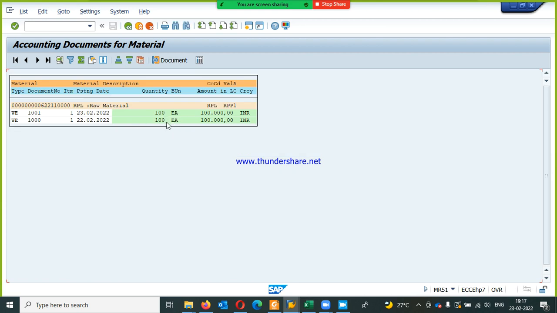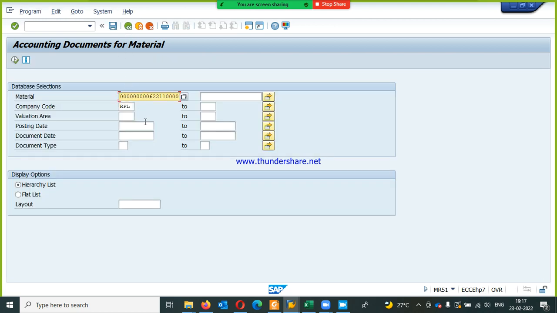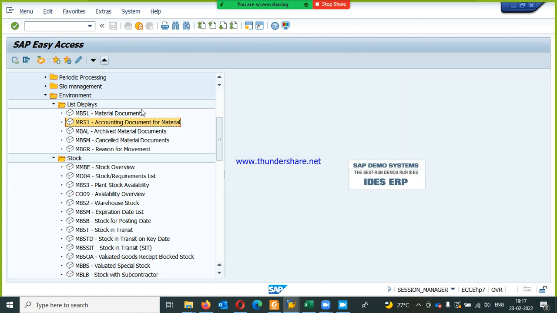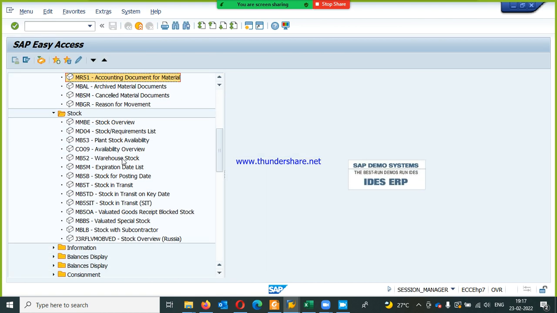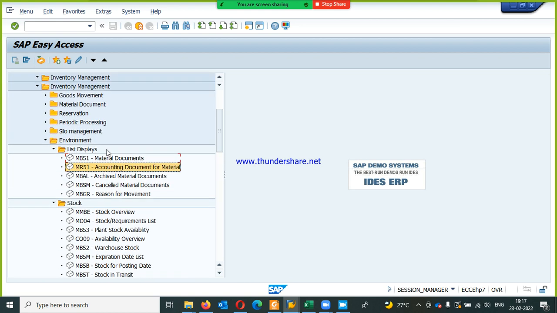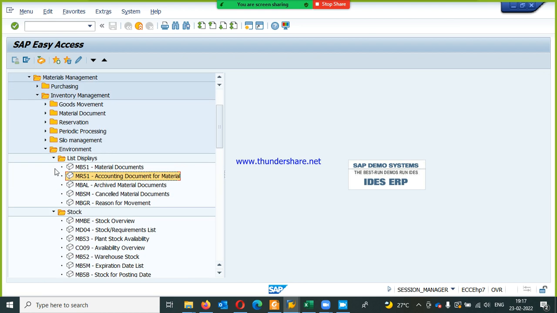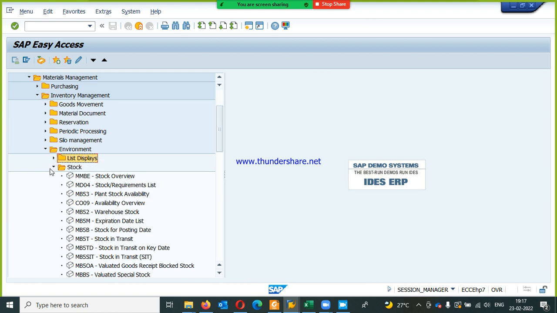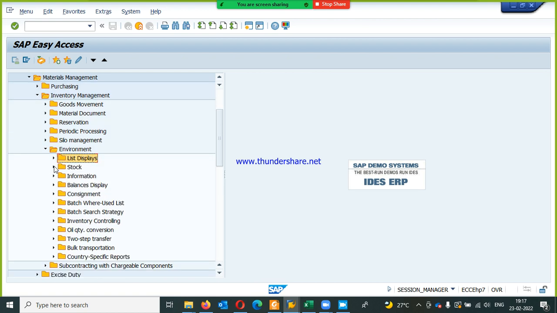Here you can see the quantity and value. Okay, these are some T codes where we can see the balances of material.